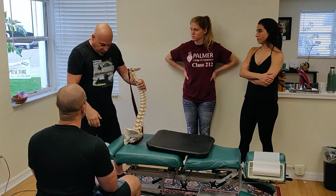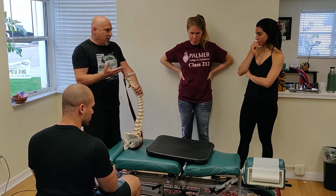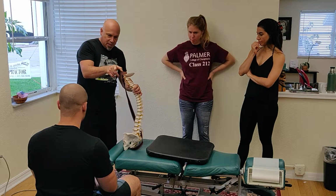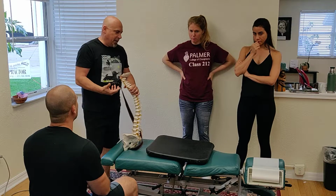So first thing is, I like to have an adjustable table. Elevation tables work well for me. That one is not elevation over there. Still one of my favorite tables. I love them all. I can't help it.